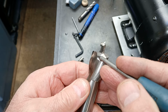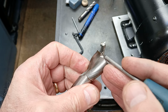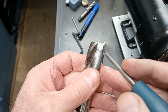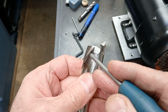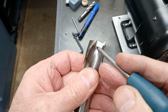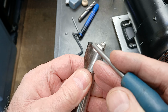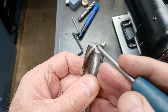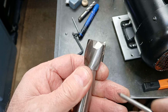These faces here, that one and this one here, these flat faces here need to be ground straight, not cambered back as per the helix here. If they are ground back with an angle, then when you resharpen this thing in the future, the moment you take anything off this top edge, it will retreat from the center line, from the diameter, and the end mill will cease to be end cutting.